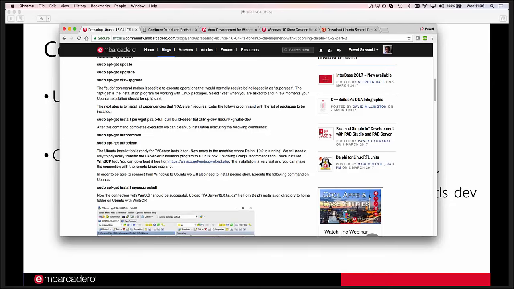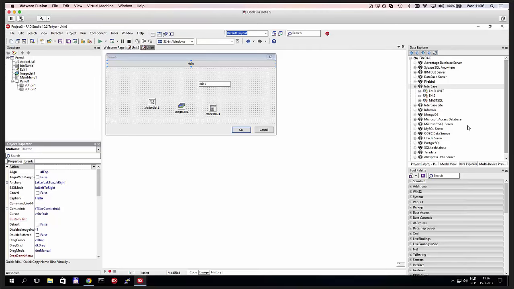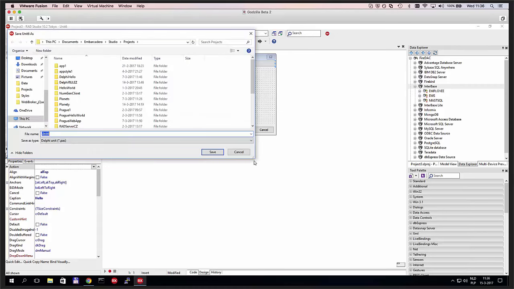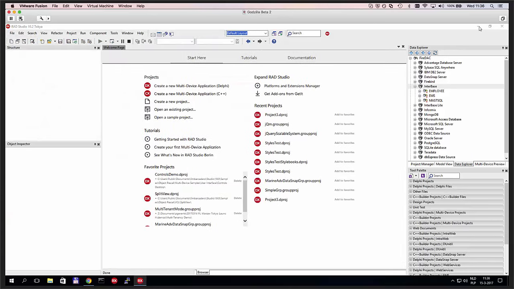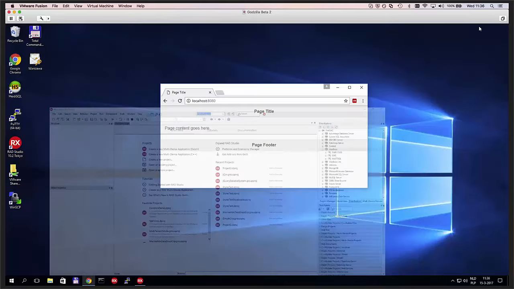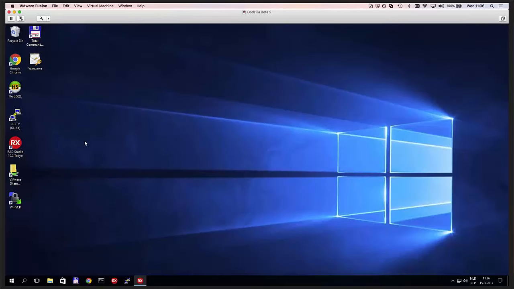So I'm going to switch back to my Godzilla machine, close my VCL application, and demonstrate how you can prepare your development environment for working with Linux. First of all, you need to have some way to physically deploy files to your remote machine.